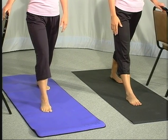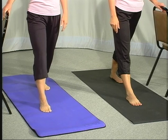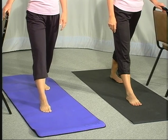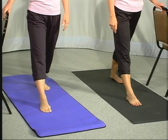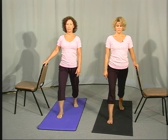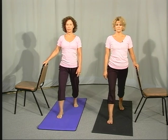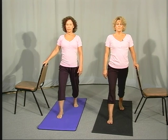Take a moment to feel this balance. Feel your body weight again distributed between the soles of both feet. We're not more on one foot, we're not more on the other, we're balanced evenly. Now let's bend this front knee. Feel the stretch go through the back lower leg. Take a breath. Now let's move right through this.